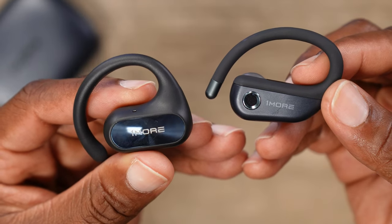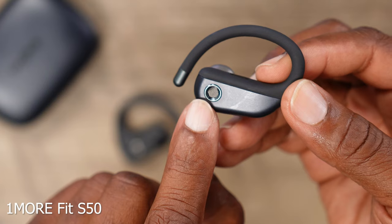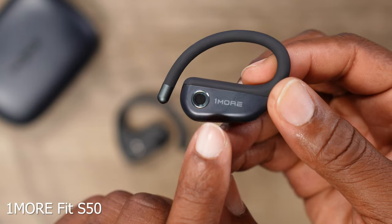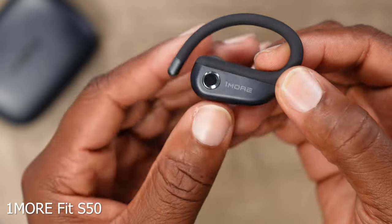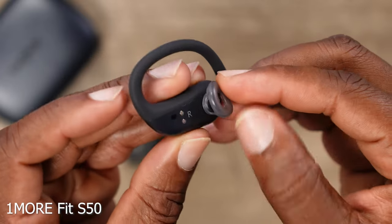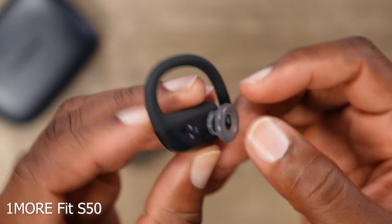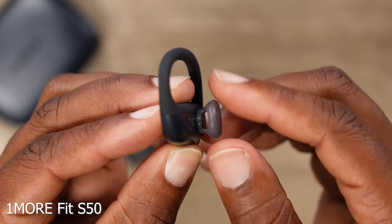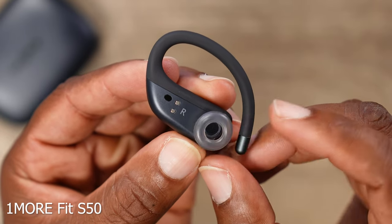Take a look at the design difference between the S30 and the S50. On the outside of the S50 you have what looks like a button — it is not. That is a microphone grille because you do get better calls with these. Then you have this touchpad right here where the logo is, giving you double taps and triple taps that you can program per earbud. This is where it gets exciting because they're giving you the One More Pure Power Driver — it's kind of like an ear tip but it doesn't go into your ear and clog anything up because it's an open hole. And on the outside there's an open hole as well, so it is true open air listening, but this is how they direct the sound into your ear for deeper bass and better sound.